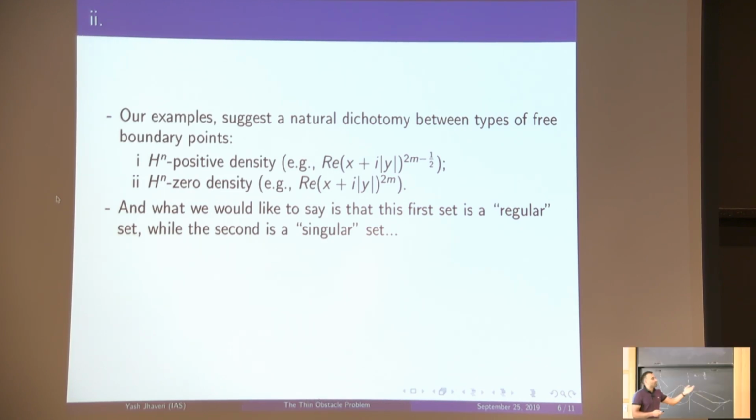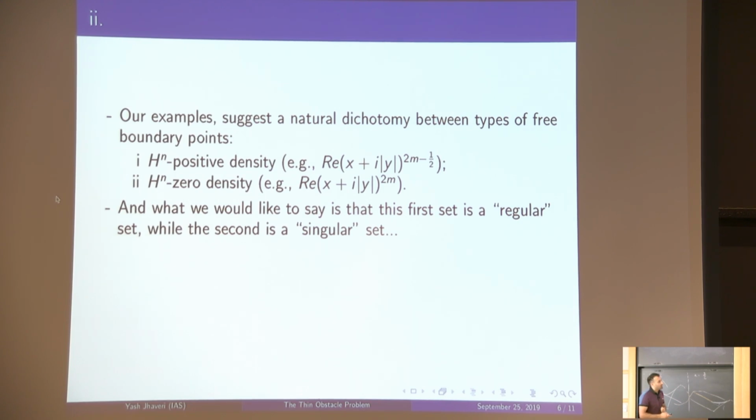And so you'd like to say in some sense that this first set, this positive density set, is like a regular set, right? If I think of a smooth set and I look at a boundary point, well, what's the density of that point? It's 1/2, right? If I zoom in, that smooth boundary is going to flatten out and I'm going to get a half space. Okay, so this corresponds to half density. And we're going to think of these zero density points as singular points because they're kind of super skinny.